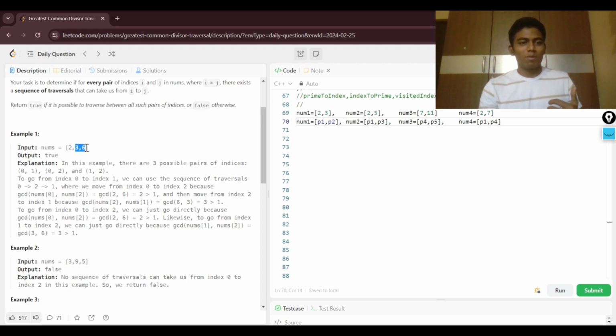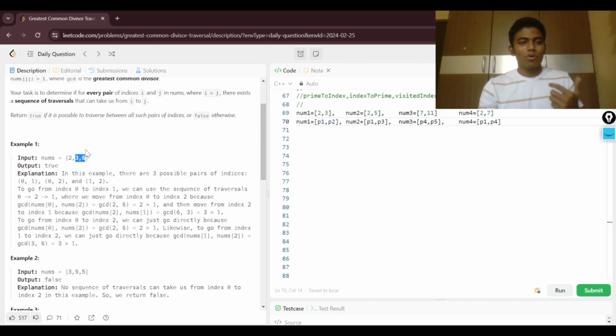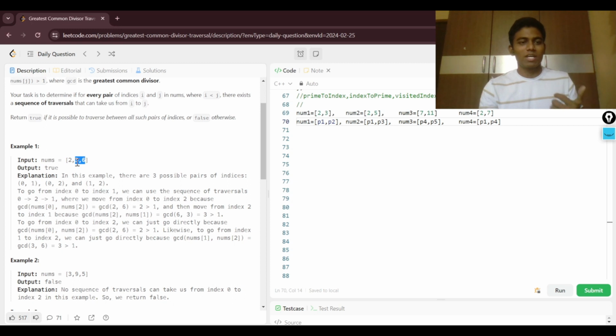Whenever we come to 3 and 6, this is the traversal we need from 1 to 2. The GCD between 3 and 6 is going to be 3, so we can traverse from here to here. As we can traverse between the different indices present in nums, we can return that it is possible to traverse between all pairs of indices present in nums.